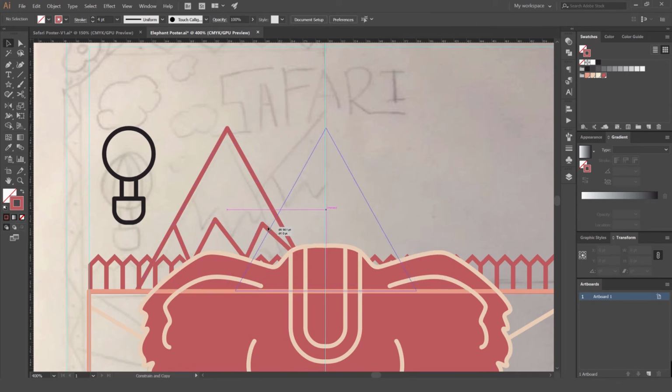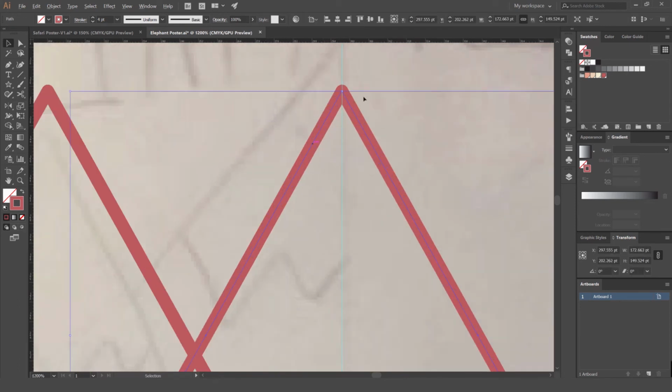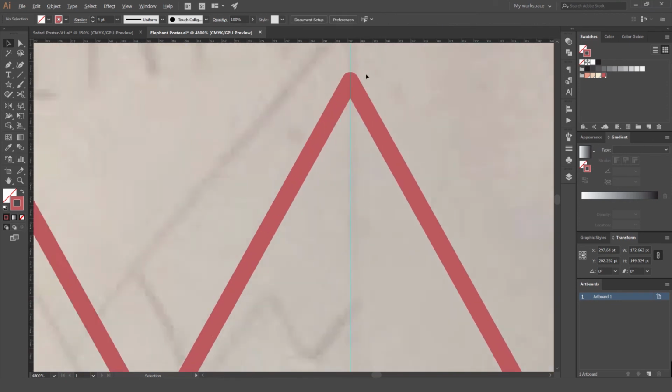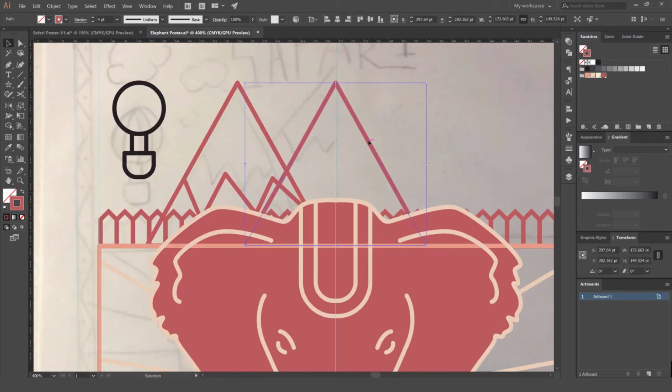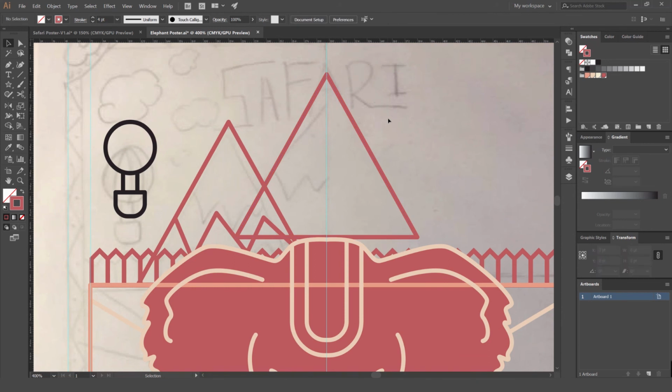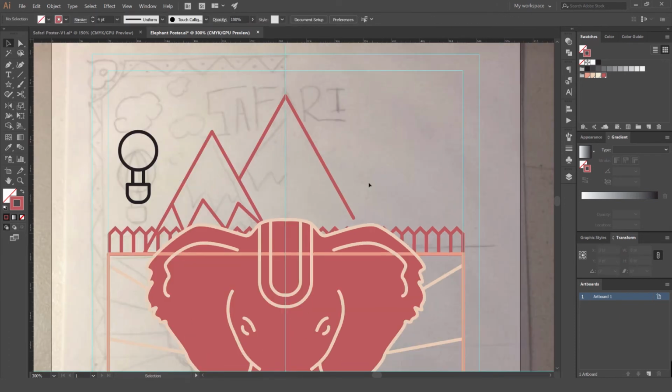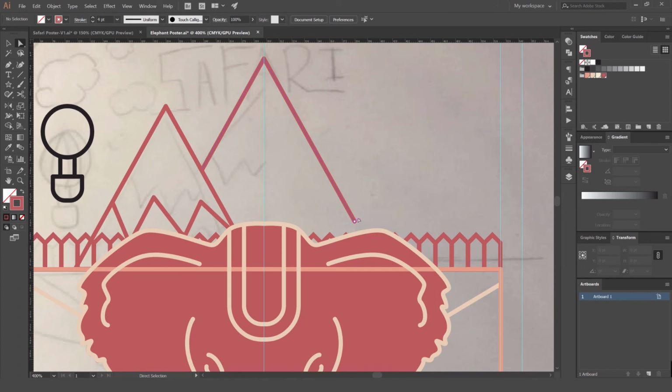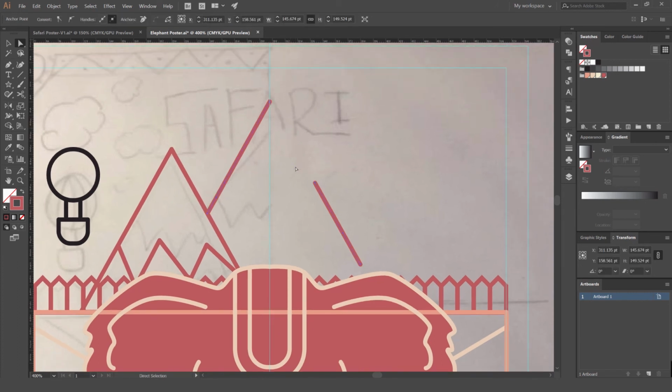I'm going to just copy this across, this triangle. Make sure it's centered. Make it bigger. Once again, I'm just going to cut these off. I can cut this part off as well.